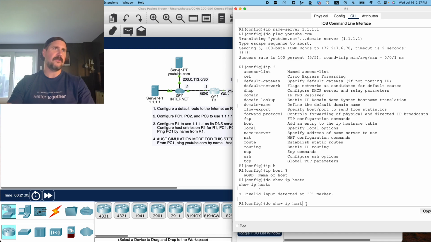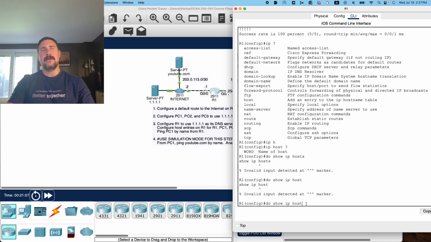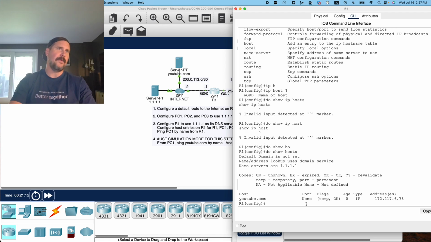And so I think if we configure some hard-coded ones, there'll be a different flag here, I would assume. So IP host, question mark, name of host. So R1, question mark. All right, and then what is the IP address of R1?